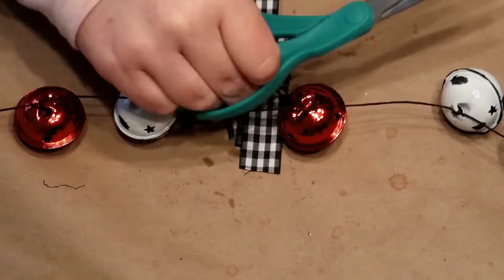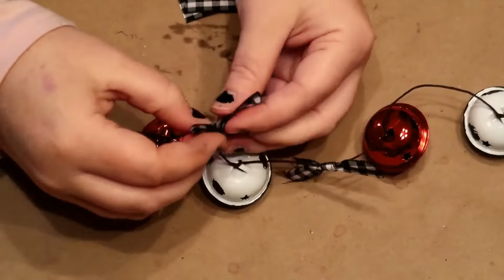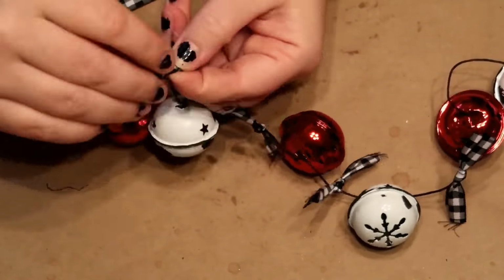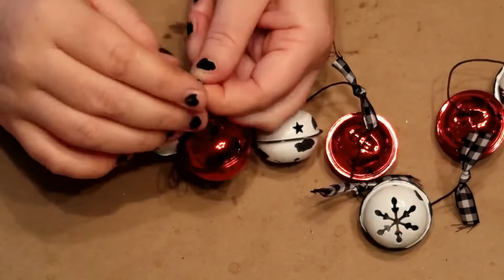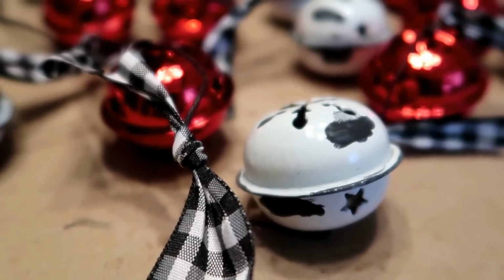Now when I'm done, I thought it needed a little bit extra. So I took some of that Buffalo Check ribbon that I used on the other projects and just tied it in between. And here's what it looks like finished.